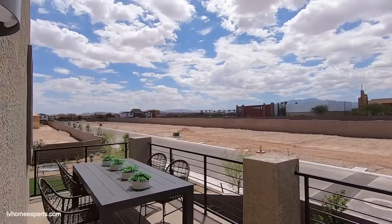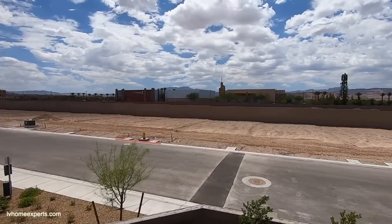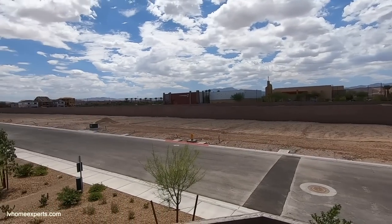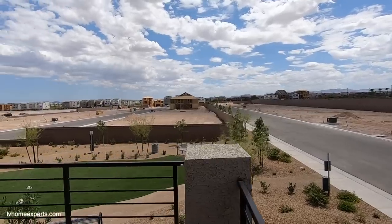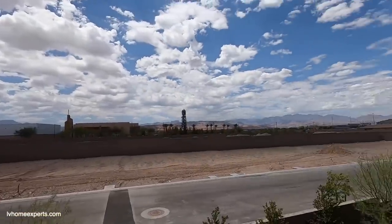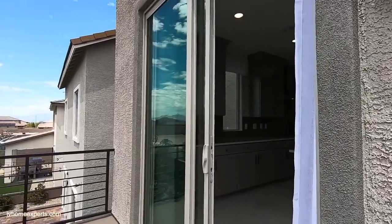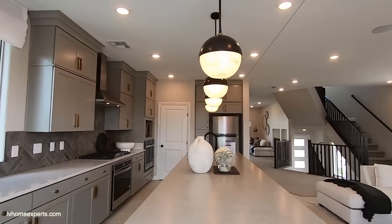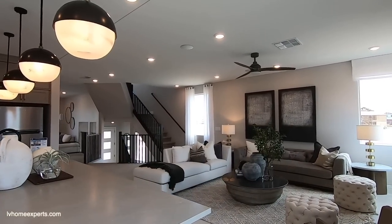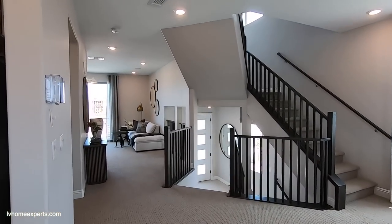Let's go out here — here are all the lots available. Look at those mountain views! However, once you have homes built here you're not going to see all this — that's the downside. Looks like we have a park over here and the front entryway to the community right there. If you guys don't have a real estate agent, we want to earn your business — and just so you know, it's free. There's no charge whatsoever — free 99, yes that's right.